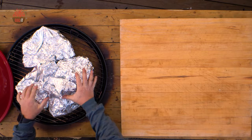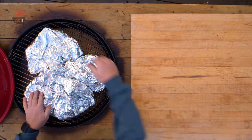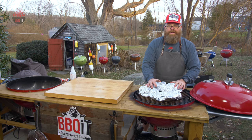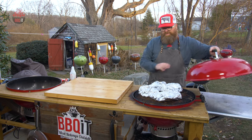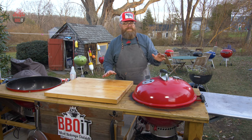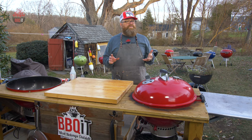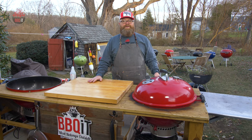There's actually still a little bit of smoke in there. My snake isn't even halfway around — amazing. This thing has been holding 250 perfectly for three hours. I'm going to leave this on for at least another hour. I have a feeling it might take a little more than four hours total, but who knows — venison ribs, it's an experiment.